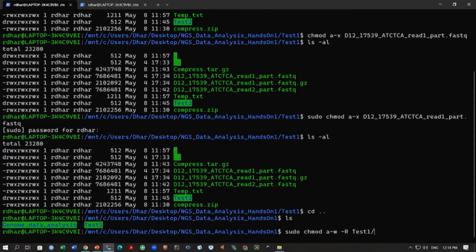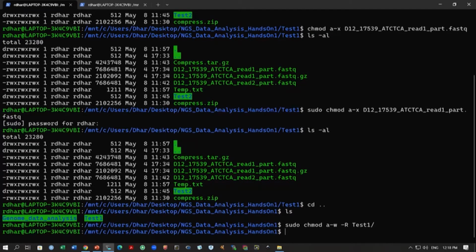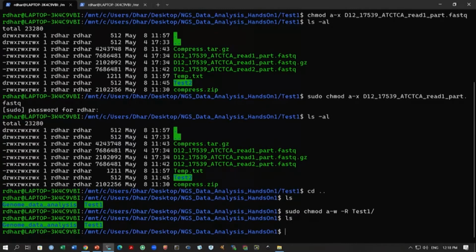This is the format: sudo chmod a minus w minus R test1 folder. This is how it will run.